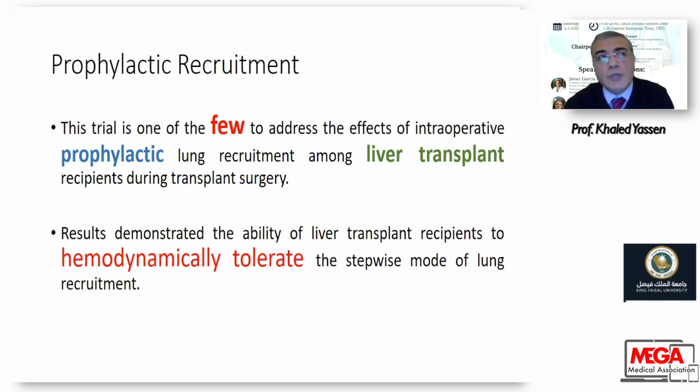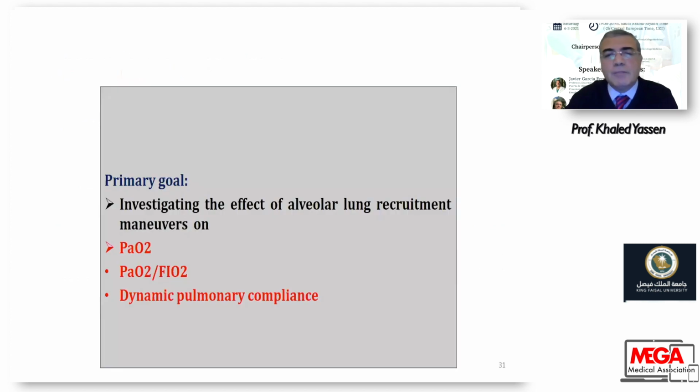But in our flow chart, we were able to locate 1 or 2 or 3 individual patients where we had to de-recruit, then re-recruit after the episode of hypotension. So it is important to keep in mind, if you do recruitment, you have to monitor your hemodynamics, as well as monitoring, of course, the dynamic compliance of the lung. Looking at your hemodynamics is very important.